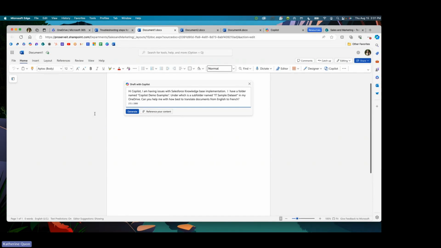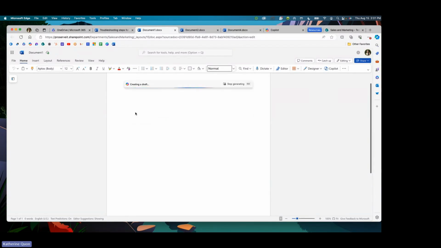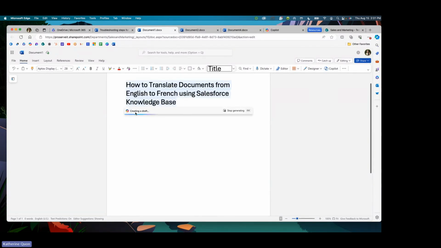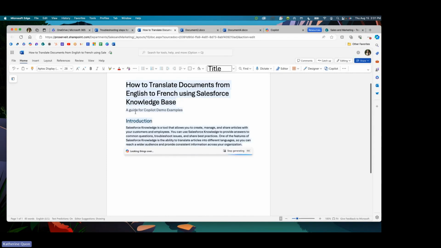I have a folder named Copilot Demo Examples, under which is a subfolder named IT Sample Dataset in my OneDrive. Now, the ask for Copilot is, can you help me with how best to translate documents from English to French? Because let's say as you're helping customers, employees, maybe they speak in a different language. How can I help them translate these documents?